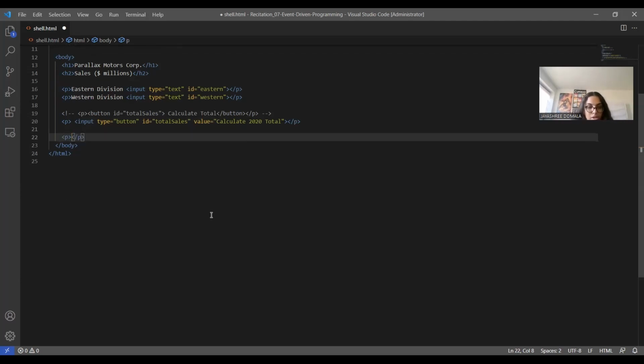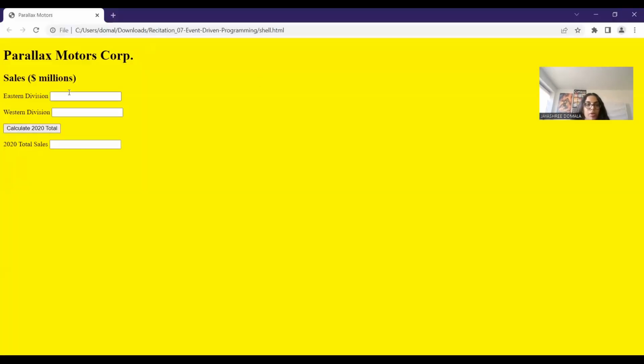That p tag, then 2020 total sales, and you can write input, the type is going to be text, and you give it an ID equal to sales 2020, and that's it. So now if we check, whenever we input anything in these two text boxes and click on the calculate button, the result is going to be displayed here.